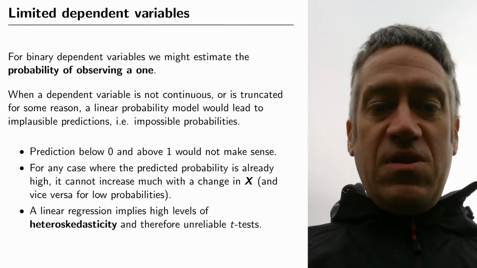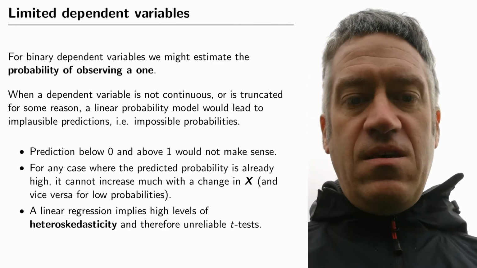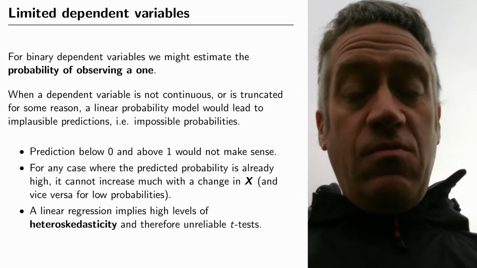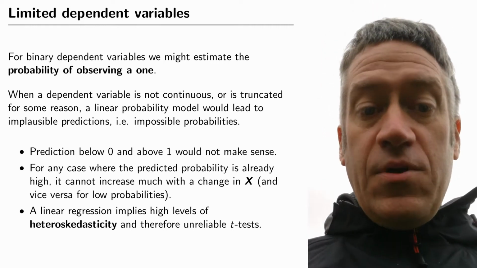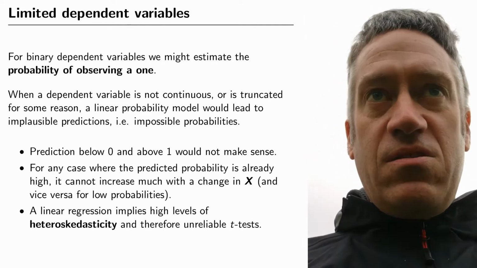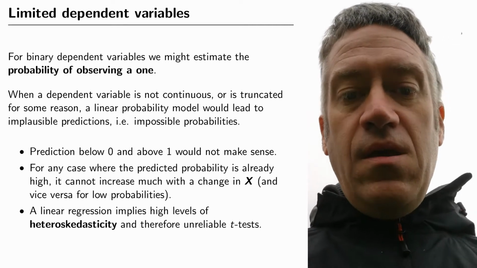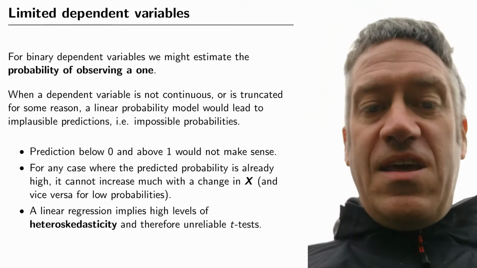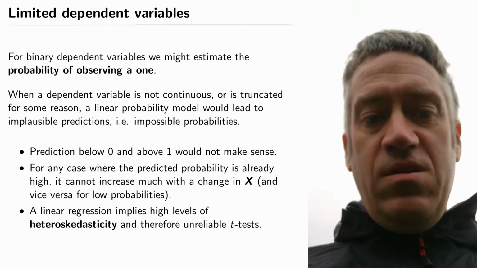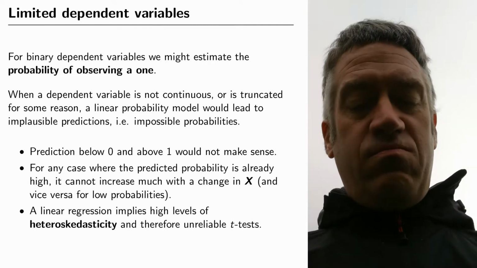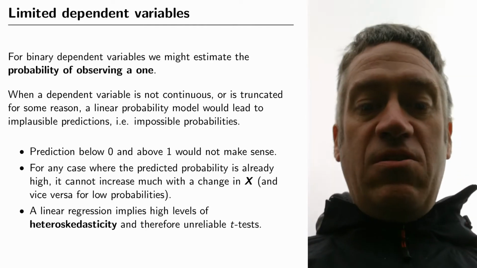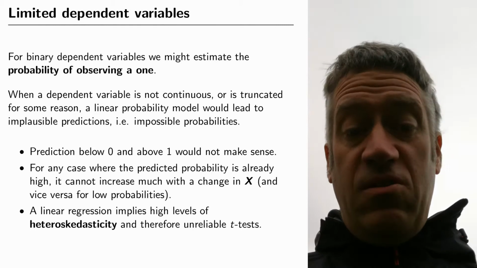And then we can come up with some decision criteria. For example, say that whenever the estimated probability is greater than 0.5, we assume that it is a 1, and otherwise it's a 0. But this approach has a number of disadvantages, even though it is quite common in economics, and when the task is prediction, it can work fairly well. The disadvantages are that in some cases you will get estimates outside of 0 or 1. So you will get a predicted probability that is greater than 1 or less than 0. And this is just logically not sensible. Now, when you are just doing a prediction based on this 50% threshold, then maybe it's not a big deal. But strictly speaking, it's not ideal.